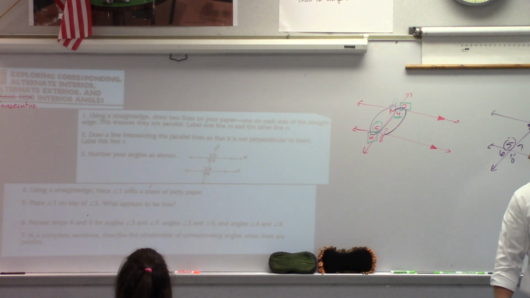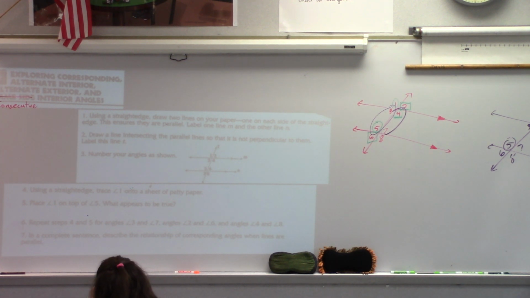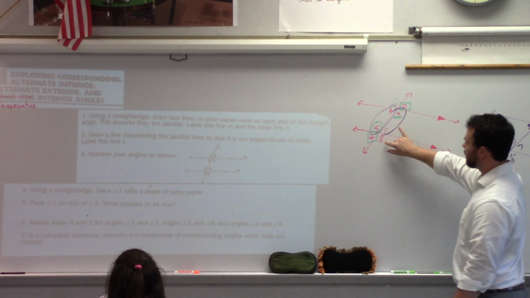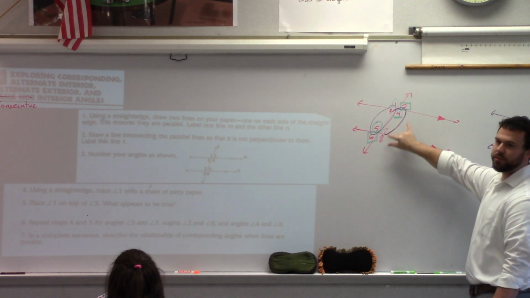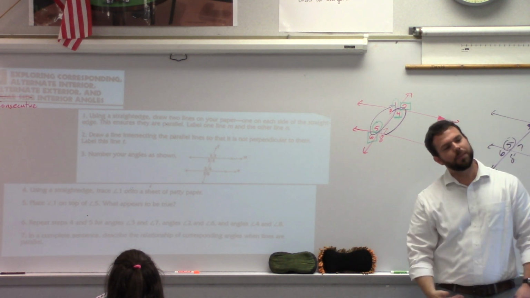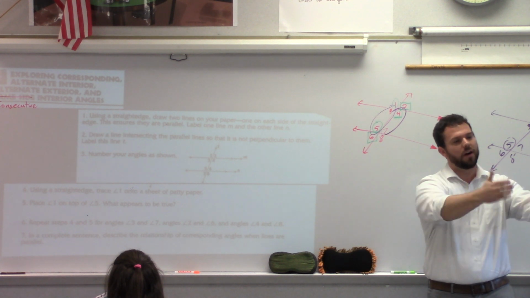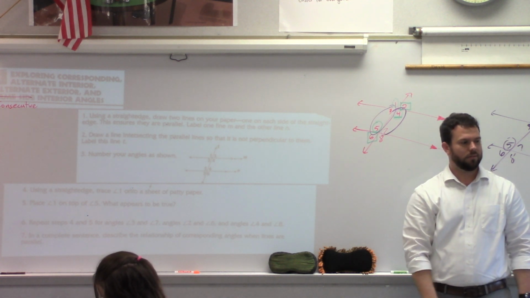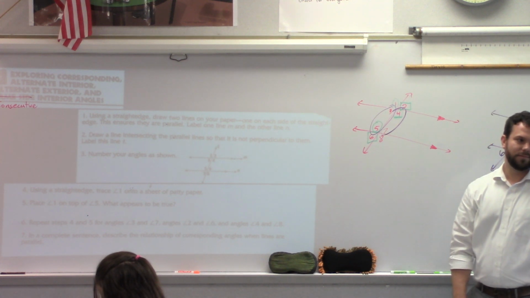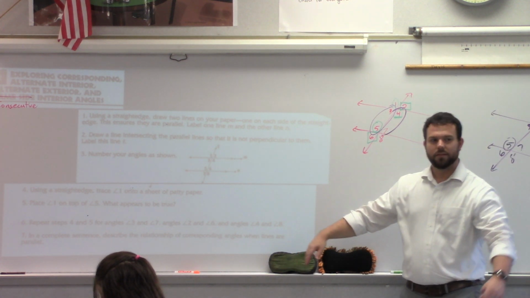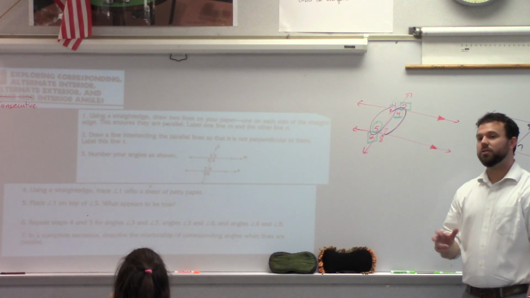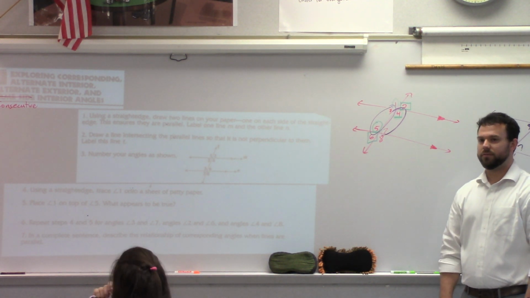Okay, really quick recap, because this is important. Number 7, in a complete sentence, what was the relationship of corresponding angles? They were what kind of angles? Alternate exterior. No, hold on. Corresponding angles, look at your sheet, number 7. Say that one more time. Congruent. They're congruent. Kelsey and Rose, you're about to get separated. You cannot focus.